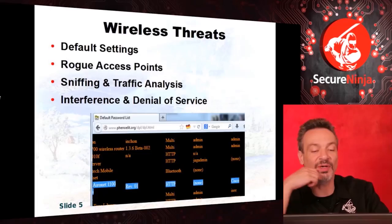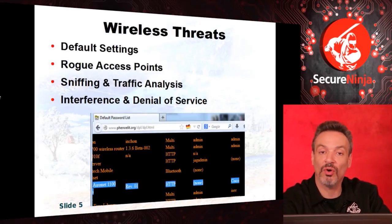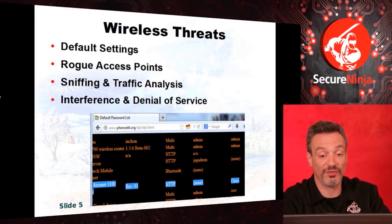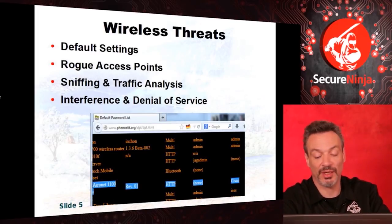It's terrible. But even if you did encrypt it, and you did it right, and I can't crack it, I can still watch who's talking to whom. You're always vulnerable to traffic analysis, and you're always vulnerable to some type of interference. I get denial of service by accident because of the microwave oven, right? So it's very easy to set that up.